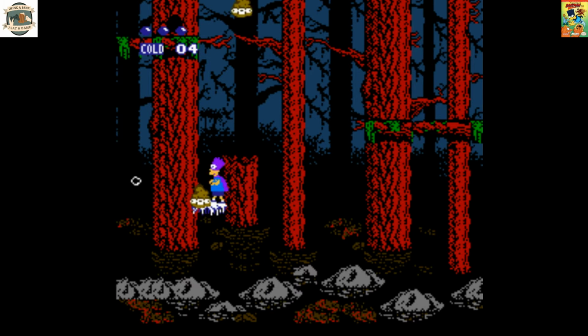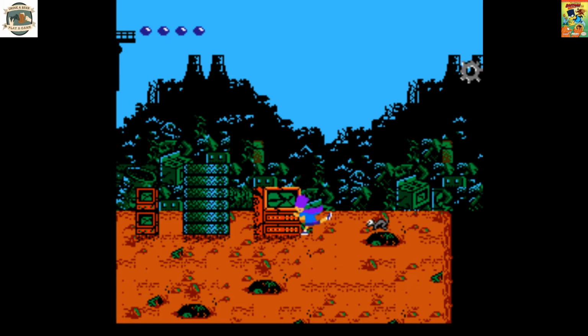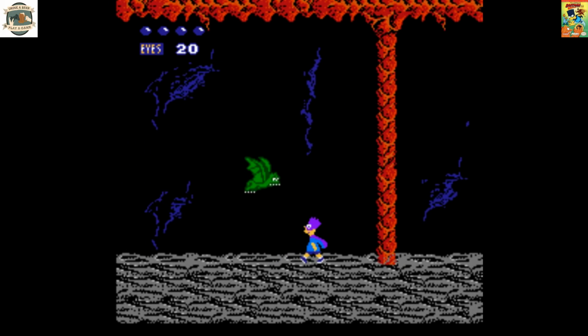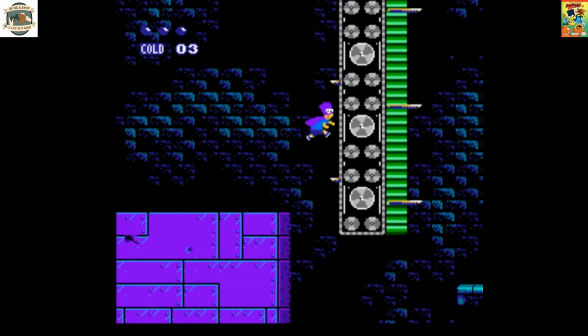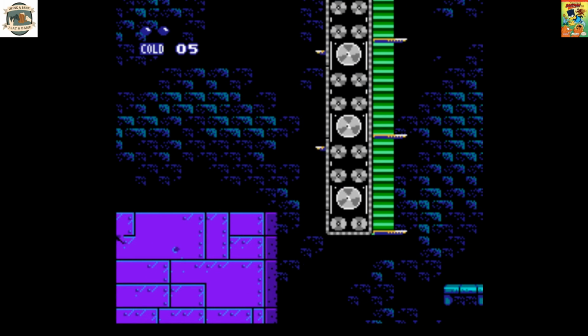It still sucks. Now, let me explain. You have a punch, a kick, and then when you collect lightning bolts, you shoot lightning. Other than that, this is just your basic platformer with the same shitty jumping controls as Bart vs. the Space Mutants and Bart vs. the World. I saw no reason to really give it a better score.